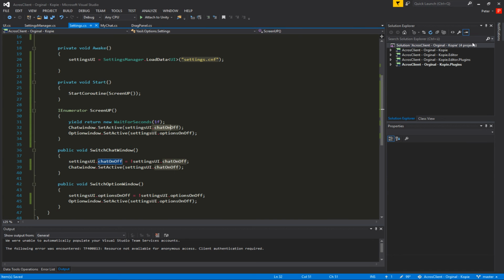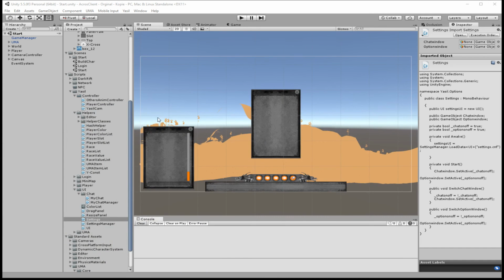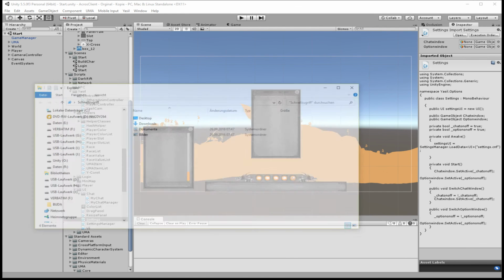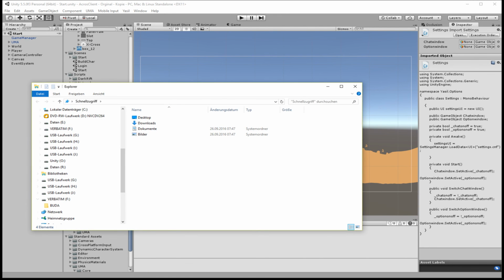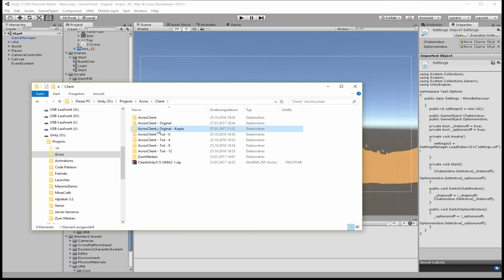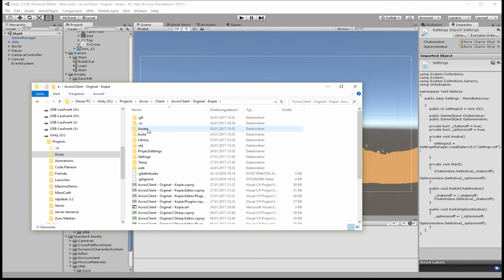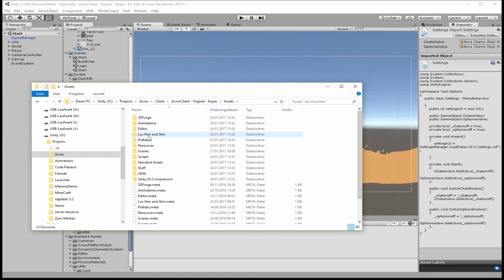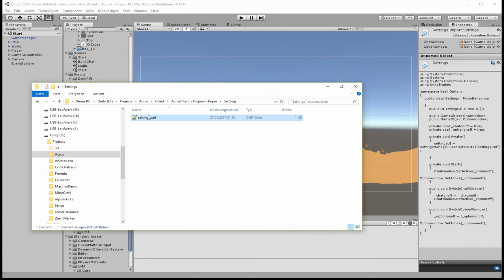So we save that and go here, and before that we go into our Unity projects, client copy for this project, and settings, and we delete that.